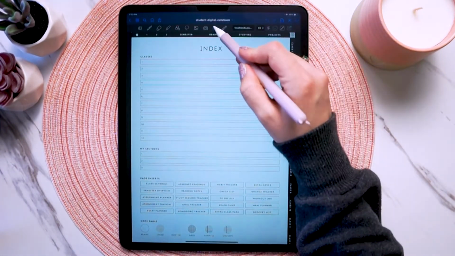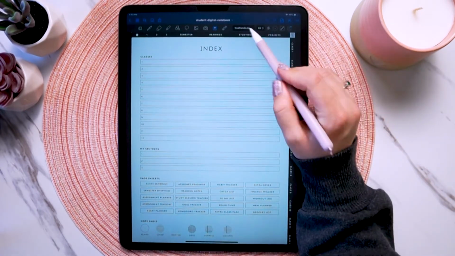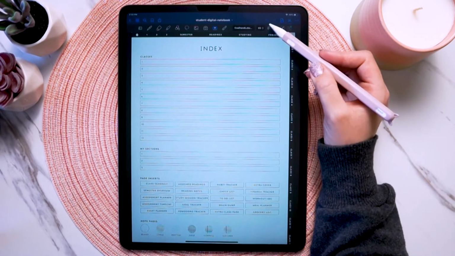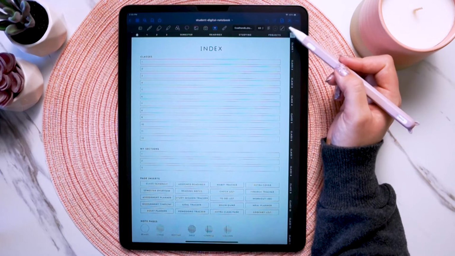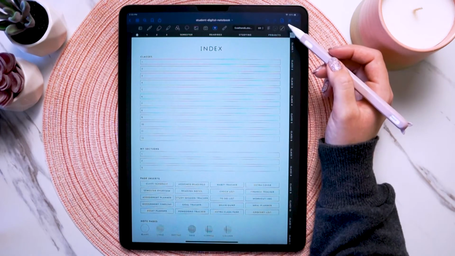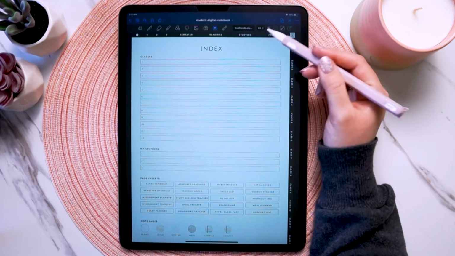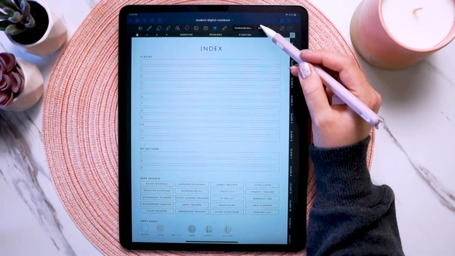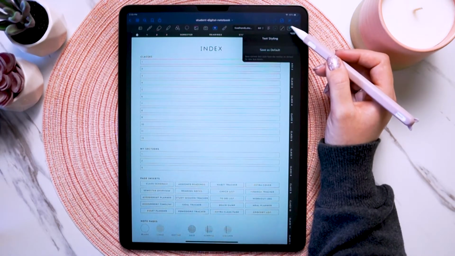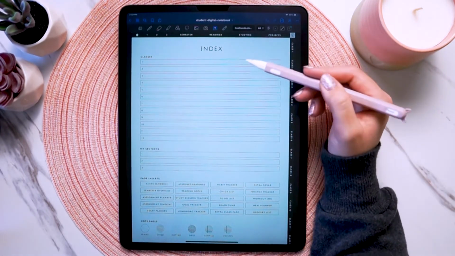All you would do is grab the text tool in the toolbar, and as you can see over here, these are your text styles that you can set: the font, the size, the alignment, the color, and the text box background if you want that to have a color. And if you want to set a default for these styles, so anytime you use the text tool it'll use these styles, you can do that by tapping on that icon over there. So let me change something. And then if you tap on that, it'll say save as default. And now anytime you use the text tool, it'll use these styles.